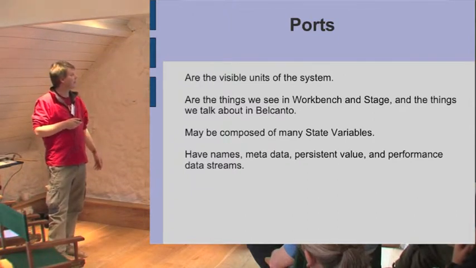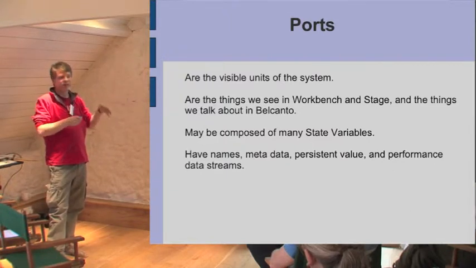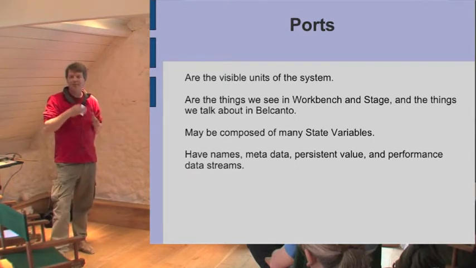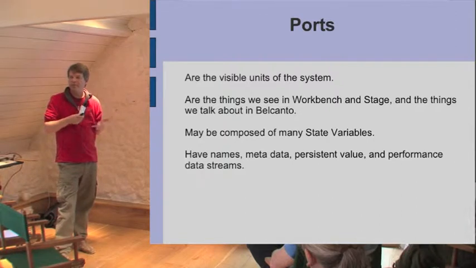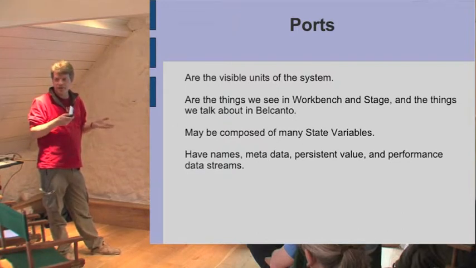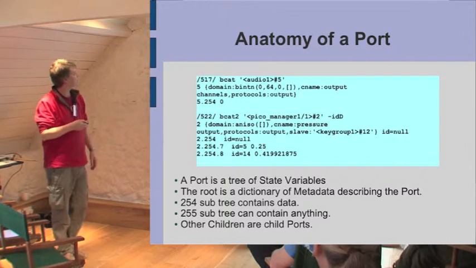Yeah, they're the fundamentals. And a port is actually a tree of state variables. When you look at that state variable tree, you're also seeing a tree of ports, but each port has elements to it which might be individual state variables. So all of that stuff, fast data, slow data, ports use that to be implemented. Let's look at a port.